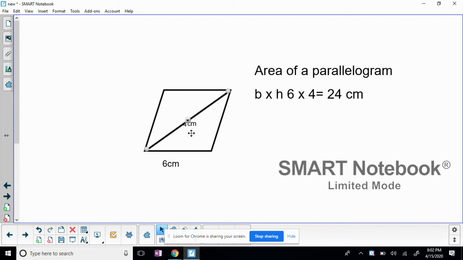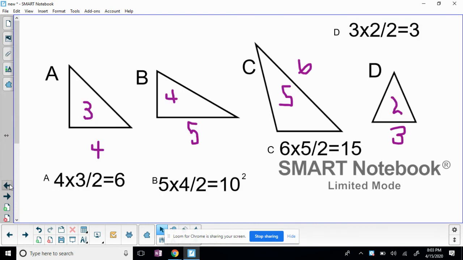Two triangles. So that's why you divide it by 2, because these shapes that I've been showing you, the formula is base times height, but when you're dealing with a triangle, you have to remember to divide it by 2. So think of it like this. Breaking down 24 centimeters into 12 centimeters and 12 centimeters. Okay? So the area of the parallelogram is 6 times 4. But when we calculate triangles, it's always important to divide by 2. Okay? You see that? You see how the parallelogram can be recognized as two of these?